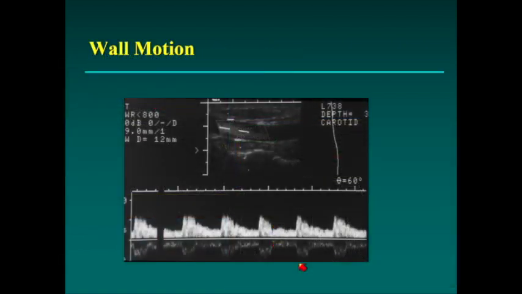If you open the range gate too high, and this again is ridiculously high, but it makes the point, I've opened the range gate to encompass the entire carotid artery, and you get something that shows, well, you could argue spectral broadening and an unusual waveform, because you're picking up that wall motion.